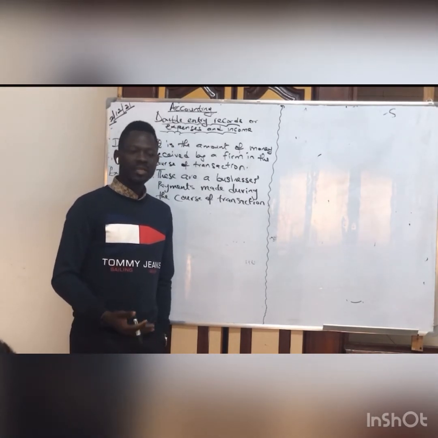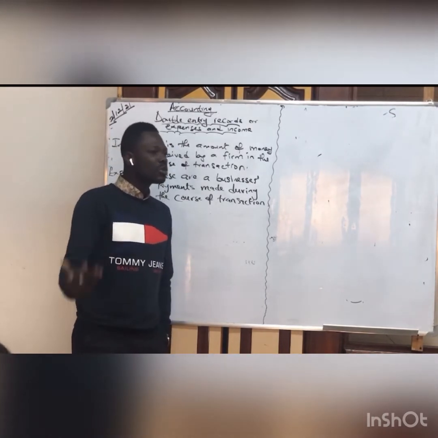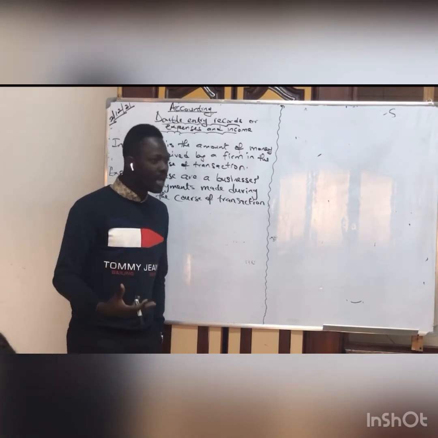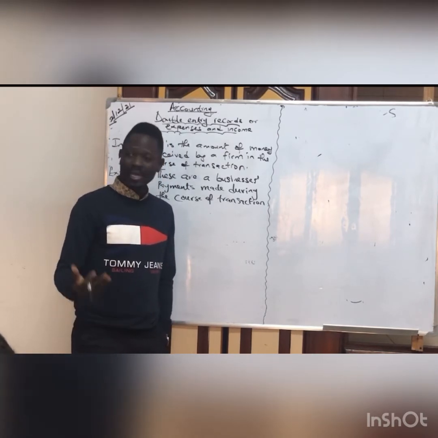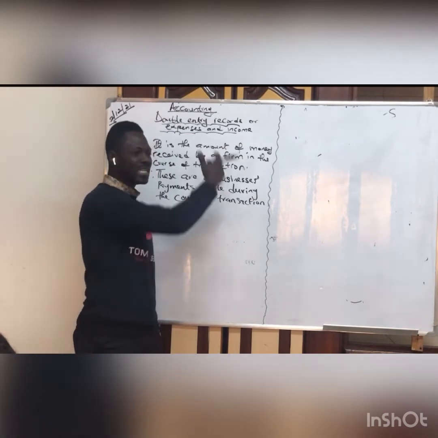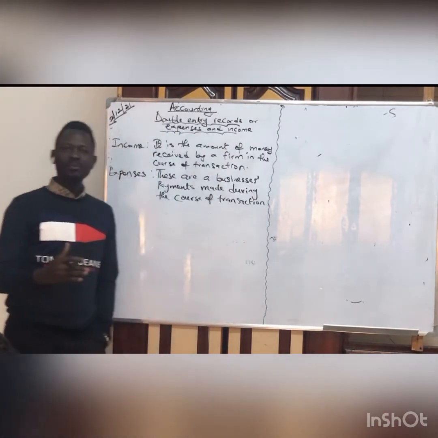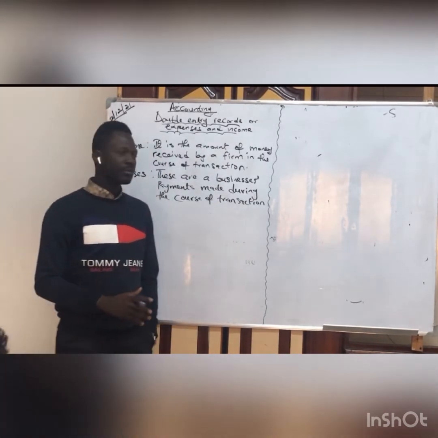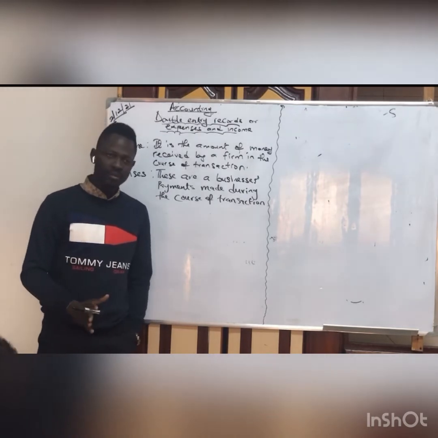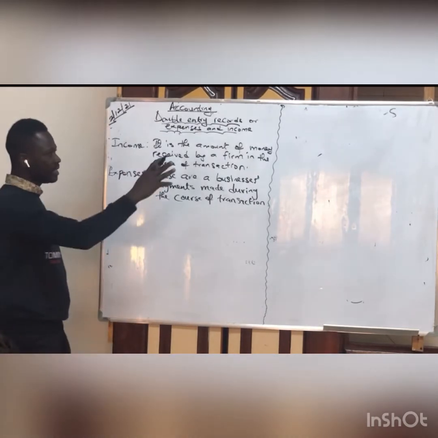Do we understand? Maybe the business renders services to customers or clients. It receives cash or check on behalf of that. That is an income for the business. Do you understand the difference between income and expenditure now? Do you understand income and expenditure? Yes. Great. So now we have this information.